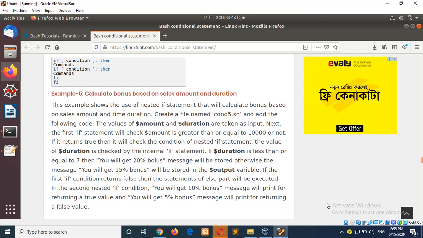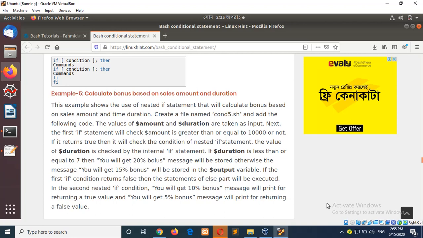In this tutorial, I will show you how you can use conditional statements in Bash. In Bash, to define a condition, there are some differences from other languages. So these topics will be covered in this tutorial: if statement, if else statement, if elif statement, nested if, and case statement.